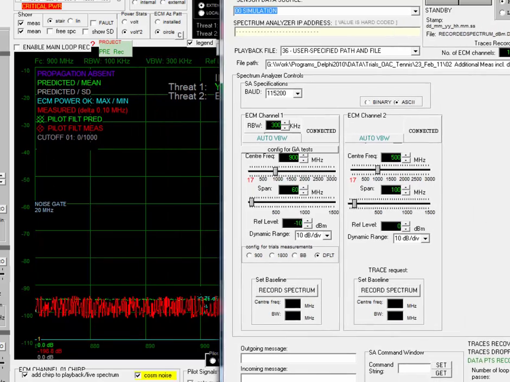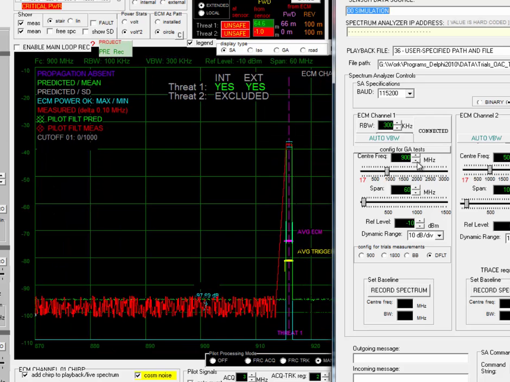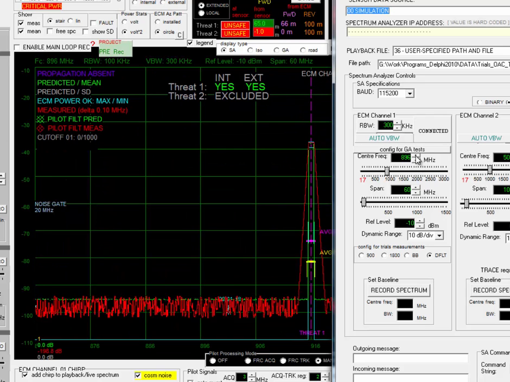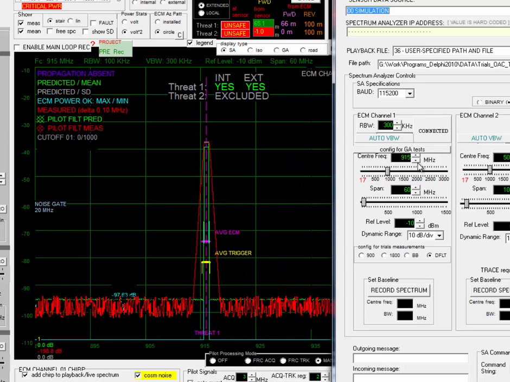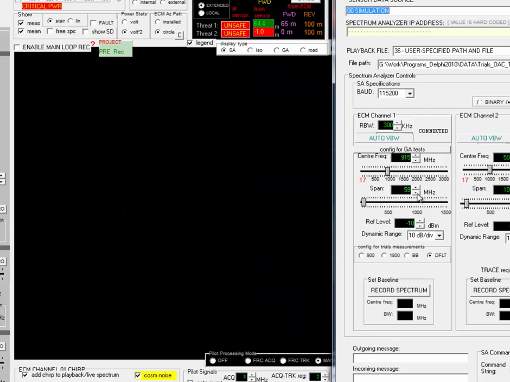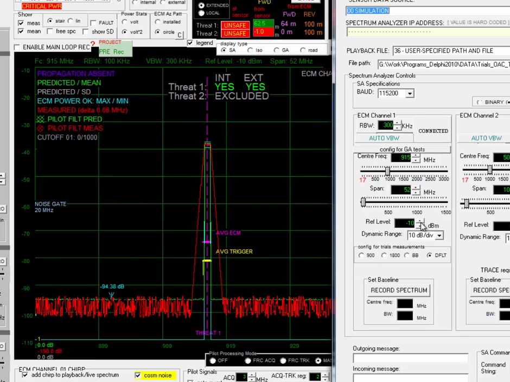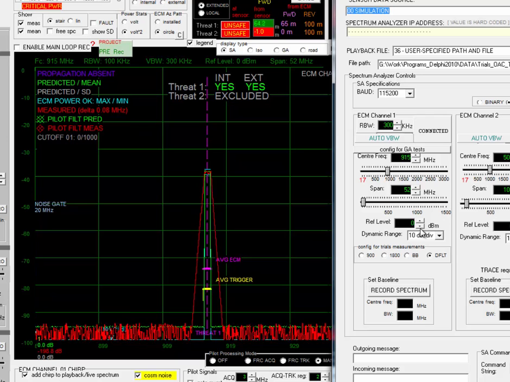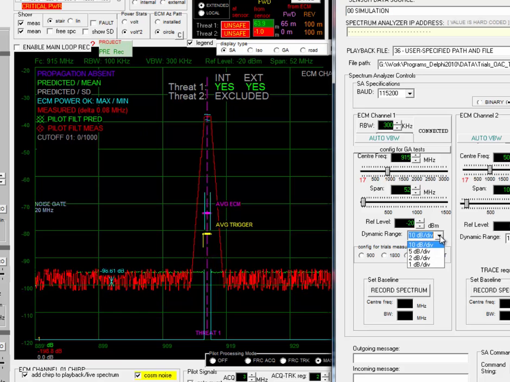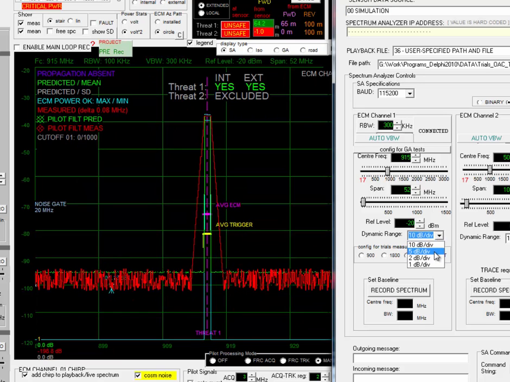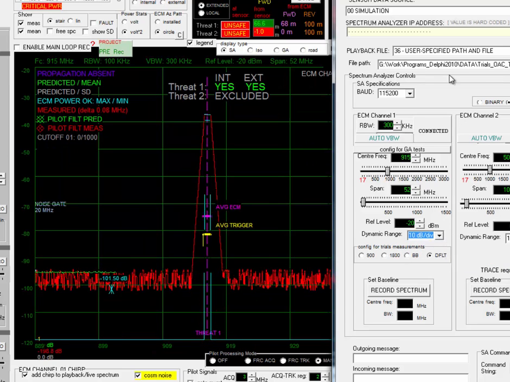And we can adjust the usual things with the spectrum analyzer, the center frequency in megahertz. If I change it, you can see it changing. The center frequency up to 910, 915 megahertz. Can change the span from 60 megahertz to something smaller. And the reference level up or down. And the dynamic range is at 10 dB per division, but we can change it to 5. I don't know why we would want to, but sometimes during trials it's useful.